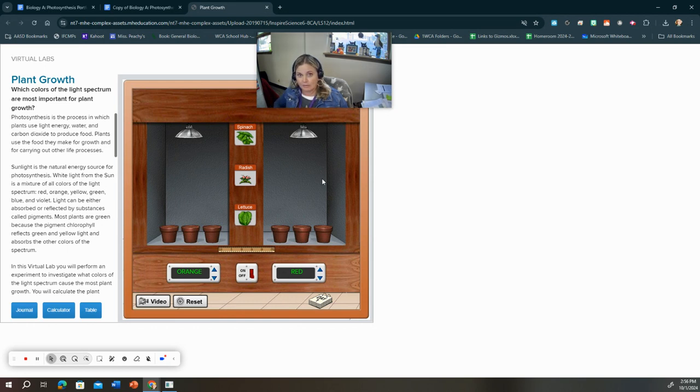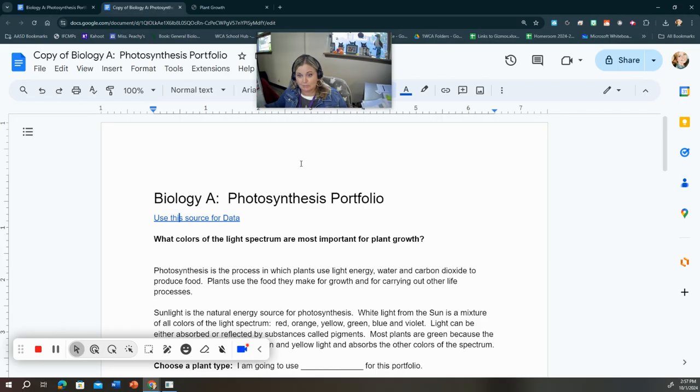So from what you know about the light spectrum, about the energy that's provided in light, what might you think would be the color of light that is most necessary for plant growth? Maybe you feel like red light's most necessary because it's closer to infrared, which is heat, and heat is going to keep the plant warm. Maybe you think that blue light is most necessary or violet light because it has more energy. Maybe you think that green light is necessary because chlorophyll is green. There's just a bunch of different possibilities here, and you have to pick one.